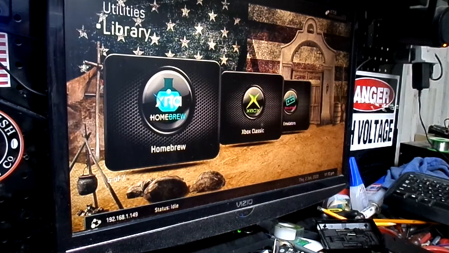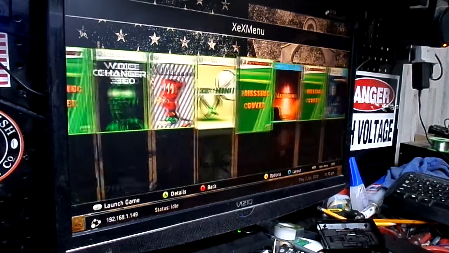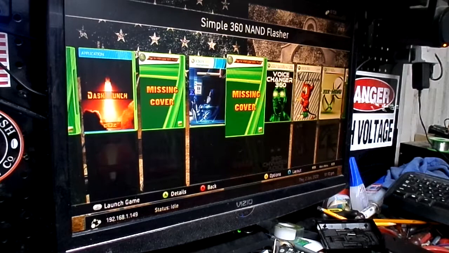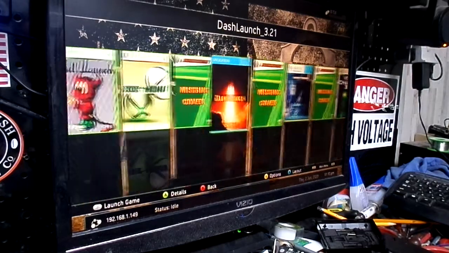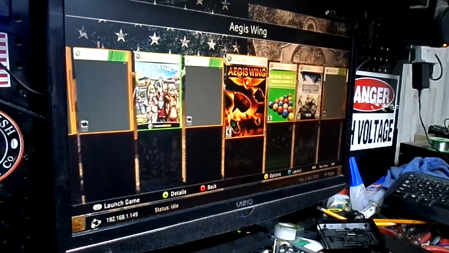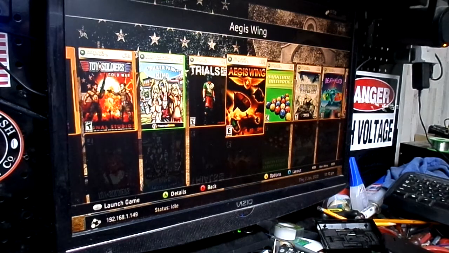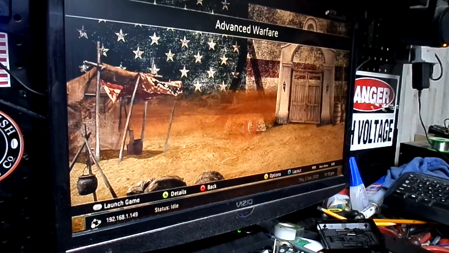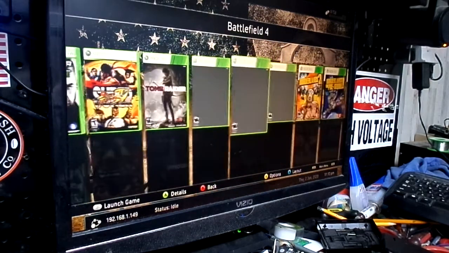Homebrew section: Dash Launch, XM360, XCX Menu, Xbox 360 Dashboard, Voice Changer 360, Simple NAND Flasher, FX Menu, Flash 360, and back to Dash Launch. Xbox Live Arcade, a mind-boggling amount of arcade games, including Trailer Park King, one of my favorites. And then, of course, we have the meat of the system, which happens to be our Xbox 360 games.